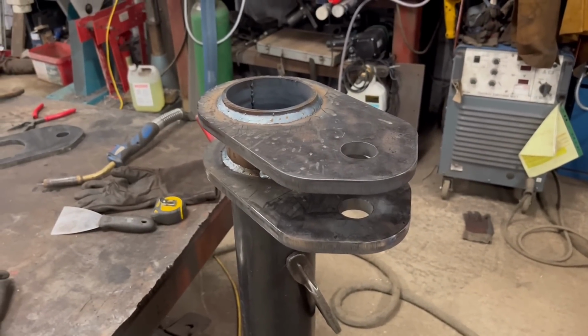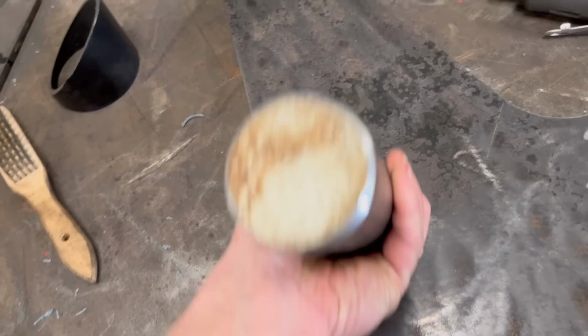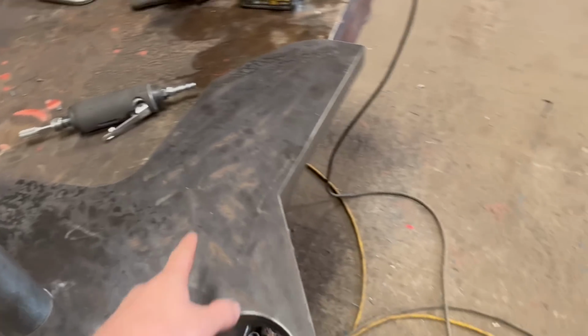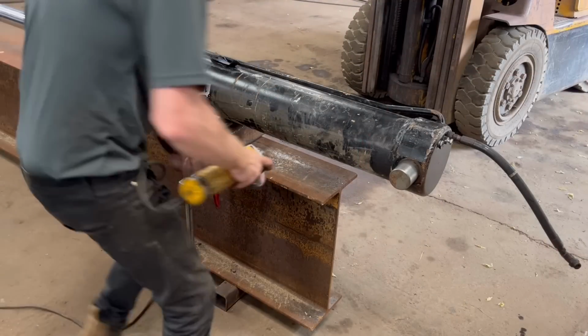Right, so I've got some 2-inch and 1/4 round bar now, so that fits nicely into that hole that I've bored through. So I can separate them plates and then I can use this pin to align everything and I can start tacking them onto there and welding them on.